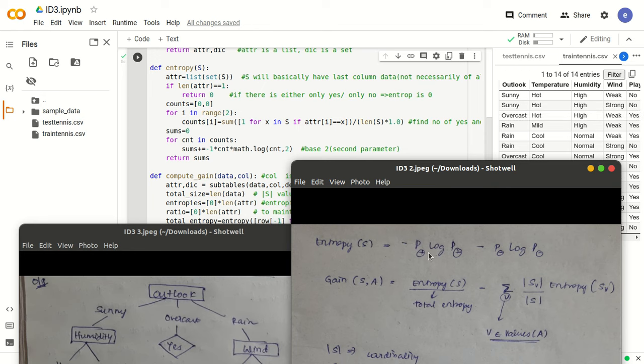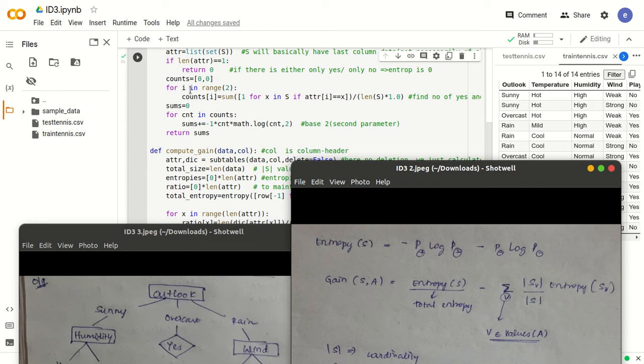Otherwise we need the values of p plus and p minus. Now how it is implemented here: we create a list called counts, and we can see that there are two items in this list, 0, 0. So it can be guessed that the first 0 refers to p plus, the second 0 refers to p minus.